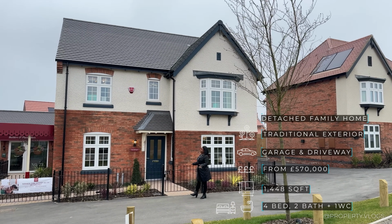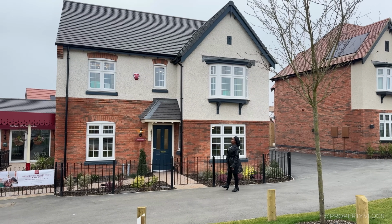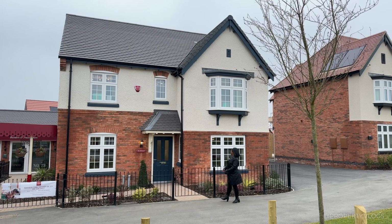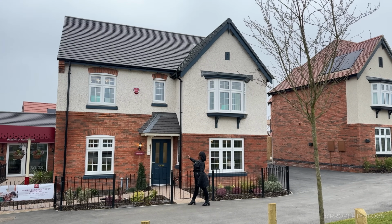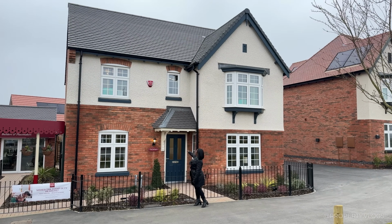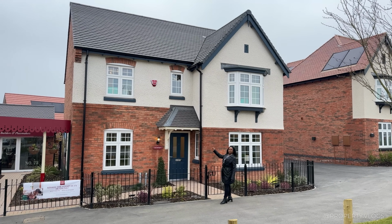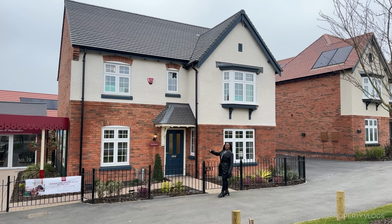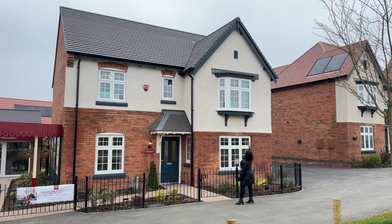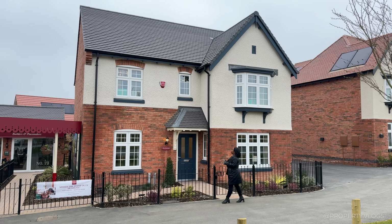And externally speaking, let's start our tour. So we've got this metal railing around the outside. Again, there's so many nods to traditional architecture, traditional features going on here. We've got red brick in such a beautiful mix on the lower half of the property. And on the upper half, we've got this rough, light-coloured render. We've got navy blue window sills and door and accents, and the fascias at the gutters and also underneath the big gable are all in that dark navy blue, and that contrasts really nicely with the colour palette.